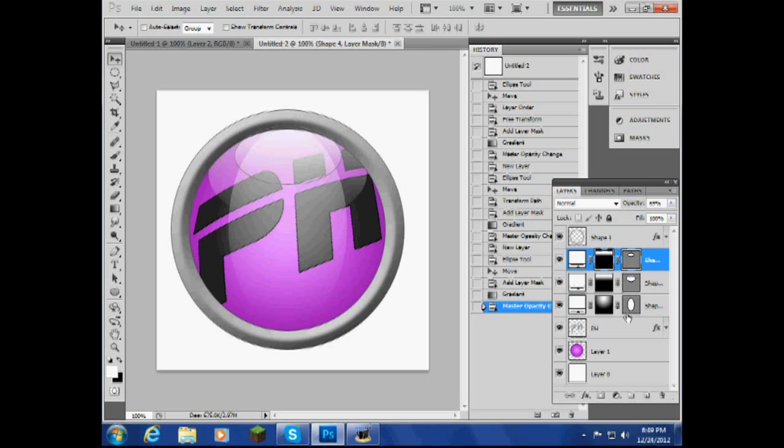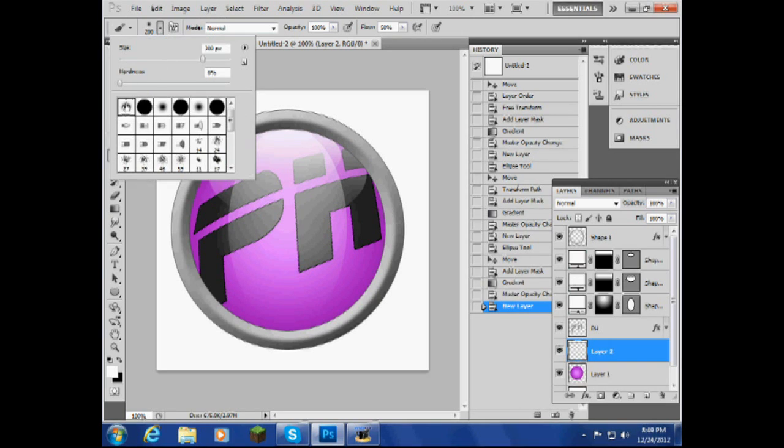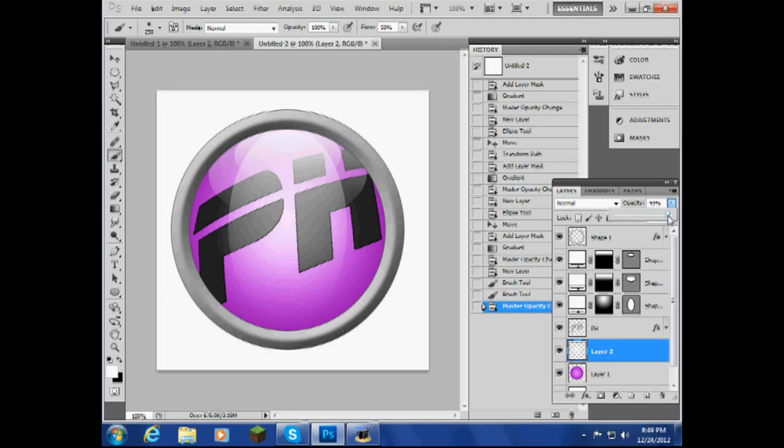And we're almost done. We're going to add a new layer above this. And this is optional, but I do think it makes it look better. We're going to get a white brush and make it decent sized with a soft tip. And you can resize your brushes with the left and right brackets. And get a decent sized brush right there and just plop it down in the middle, maybe twice. And then if it is a little bit too dark for you, you can mess with the opacity of it.